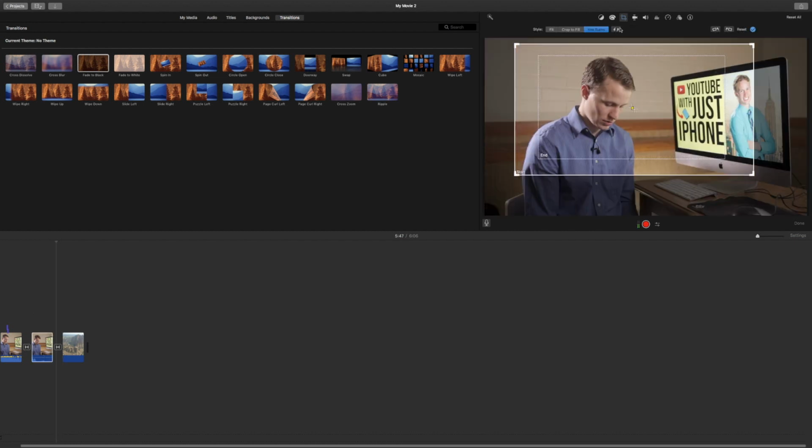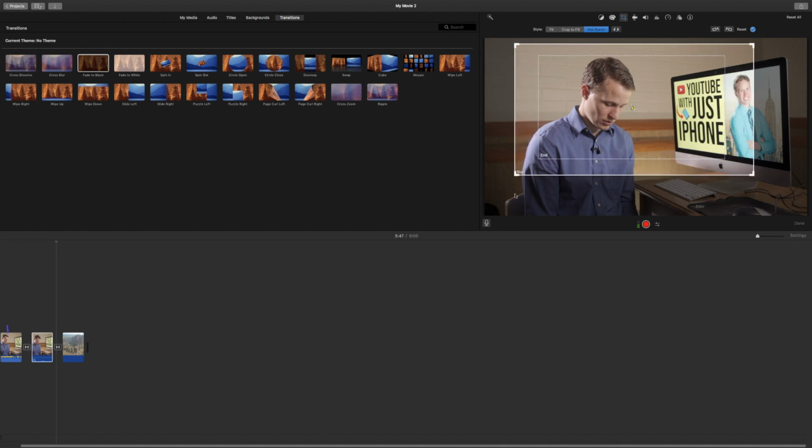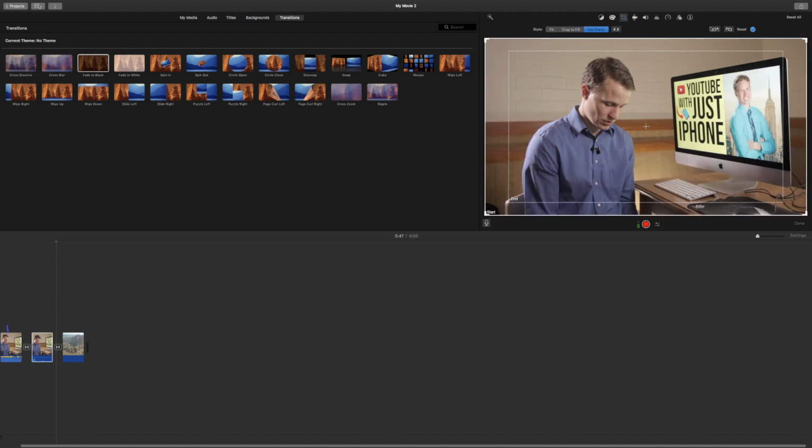If you're curious about this button right here, if you're looking to just switch the start and the end areas, this will do it for you automatically so you don't have to resize them. If I click this, you'll notice that the start goes to the middle. If I click it again, the start goes to the outside. I can also come up to here and rotate the clip clockwise if I want to. So if you're looking to make it upside down or to the side, this will help you. Let's say you shot your camera upside down and you need to put it right side up. This is where you'd come to fix that.